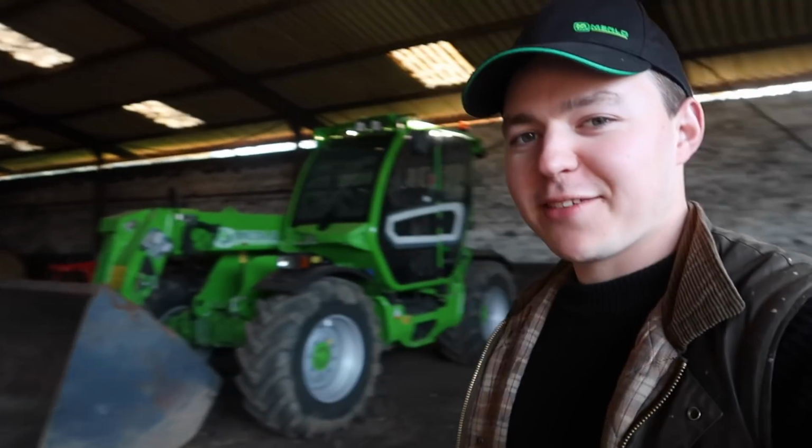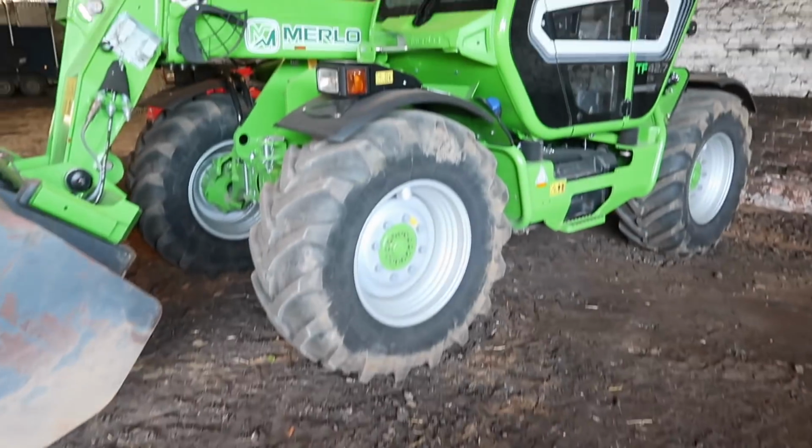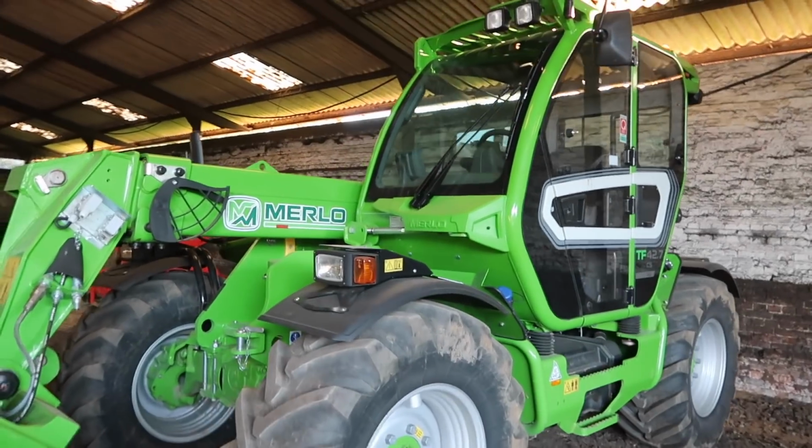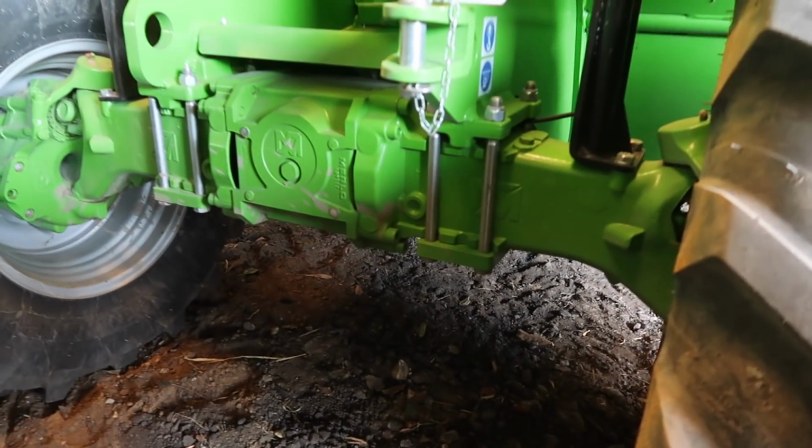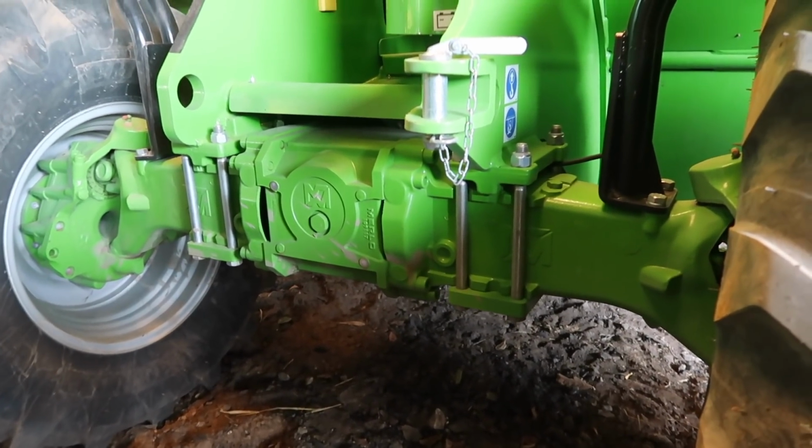Hope you're all well, and hopefully you can see behind me I've got another treat here for you guys, a Merlo Turbo Farmer 42.7. So my first impressions of the machine are that it's very heavily built. If you just have a look at the front axle, for example, now that's a proper front axle, look at that. They haven't messed around there.